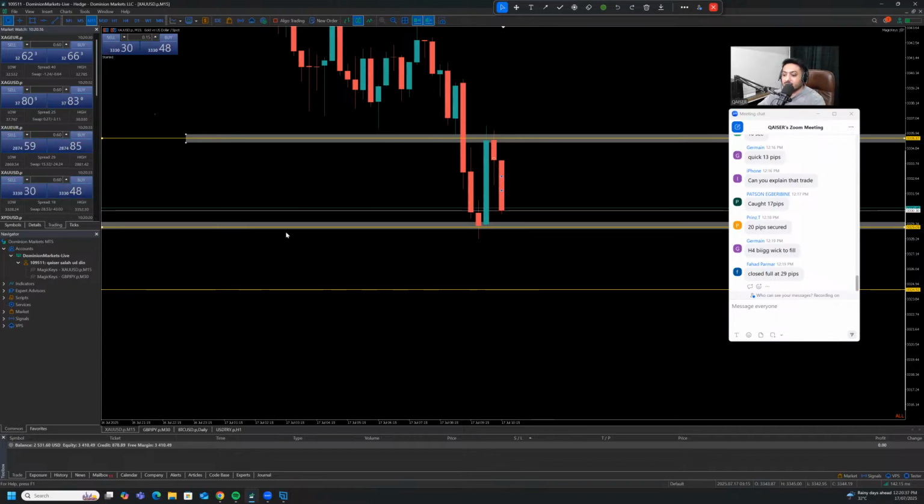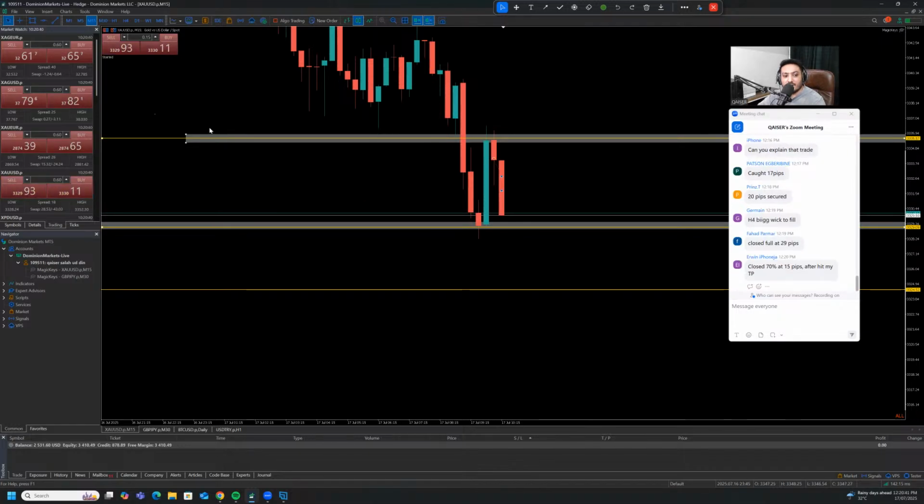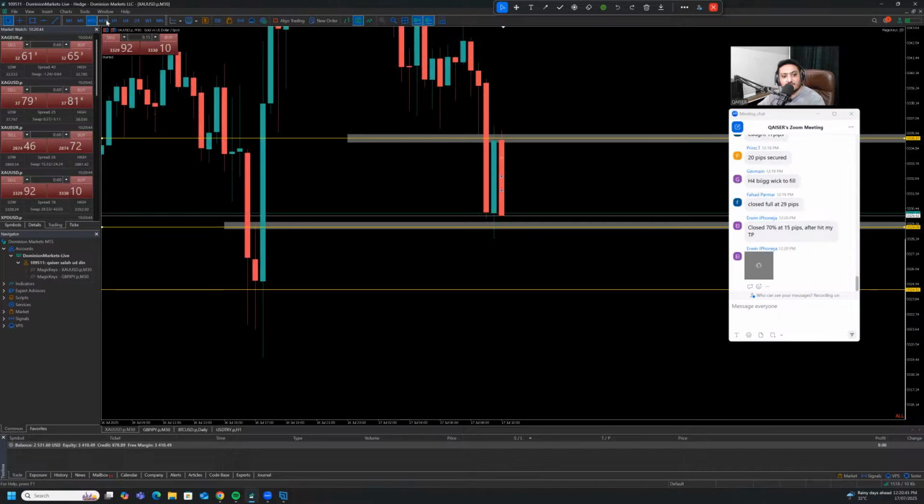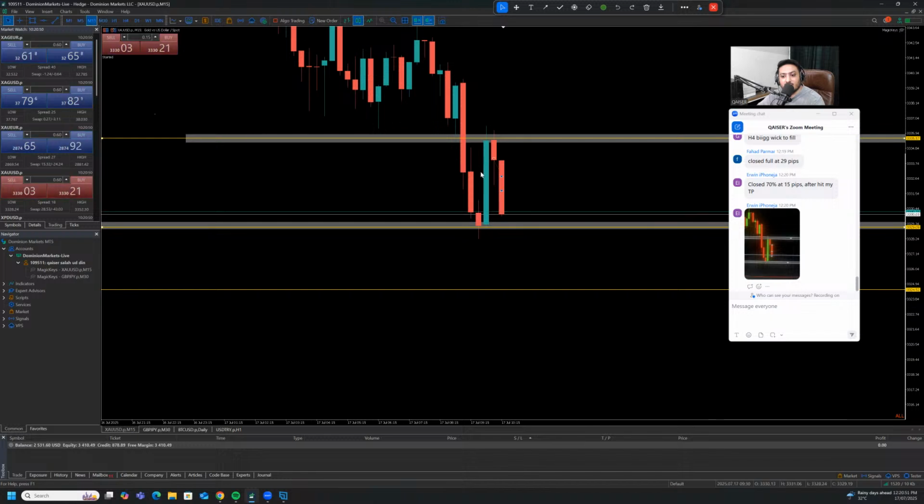So yeah, if you keep doing the same thing, grabbing 20 pips, 30 pips, then at the end of the week, at the end of the month, you will close in profit. You don't need to go for 100 pips or 200 pips every time. 20, 30, 15, 20, 30. In the end, it becomes more than 100 and 200 pips.